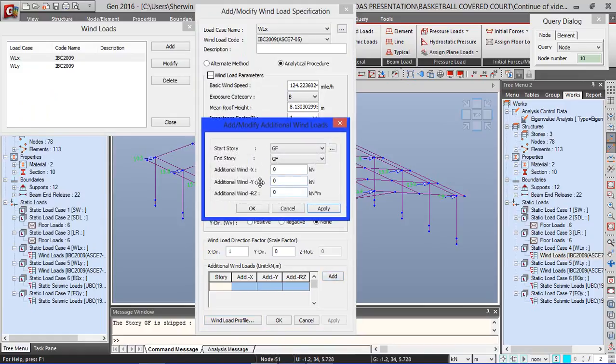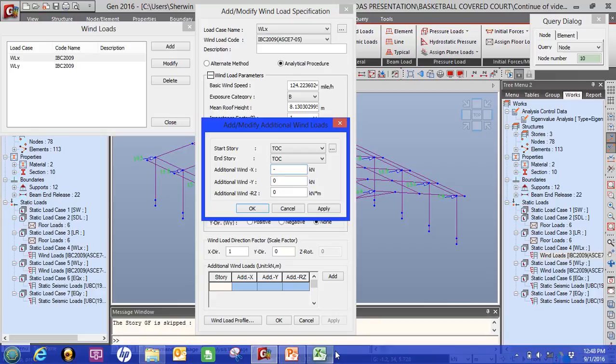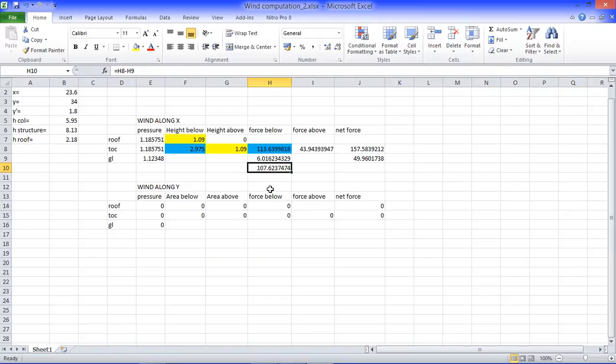So we add here, and it will be acting on the top of the column in the opposite direction. So that direction is along x, 107.62.